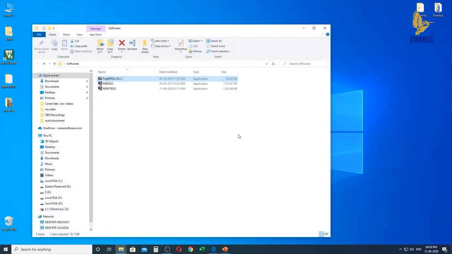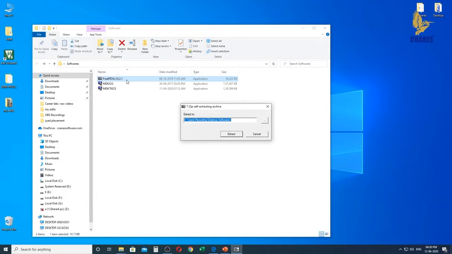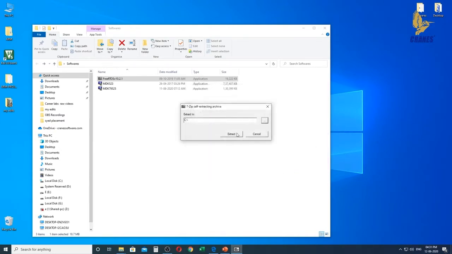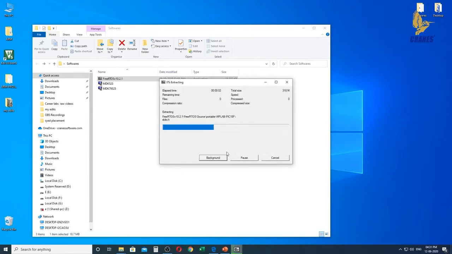Once your file has been downloaded, you can go to the folder where your file is present. You can simply double click the file to open it. If you have 7-Zip or WinRAR, it will automatically ask you where you want to extract it. Here you can select the folder where you want to extract. As of now, you can go to your PC, select your C drive. This is the drive where we want to extract our FreeRTOS. After that, you can click on OK and click on extract. Your file will get extracted.